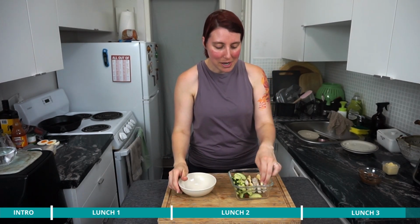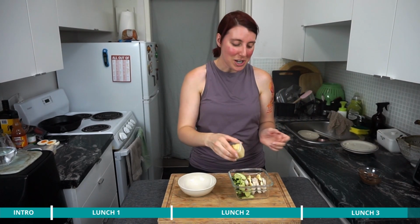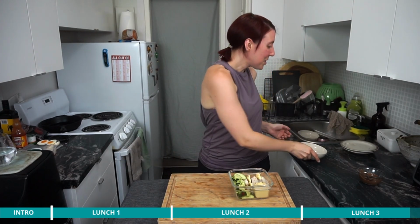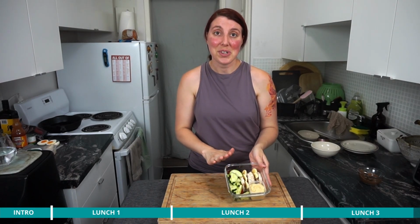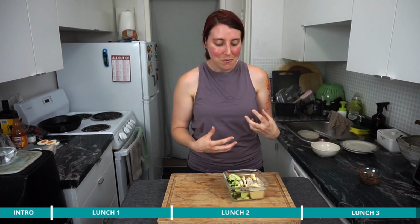kind of layer those up, and then we'll finish it off by putting our little dish of hummus right on the side. And there you have it, guys. We have our chocolate fruit tacos with our beautiful vegetables on the side with a dipping sauce of hummus. This is such a fun and creative and playful way for your kids to enjoy such a healthy lunch, and I guarantee you they will love it.